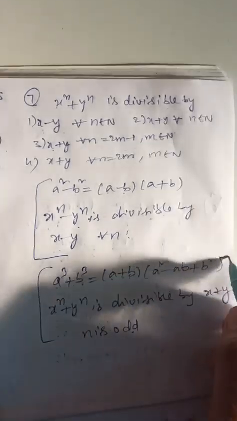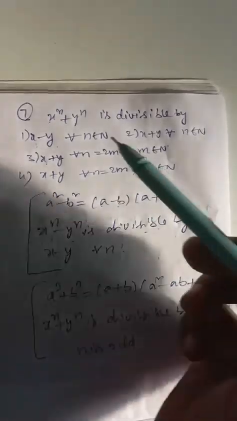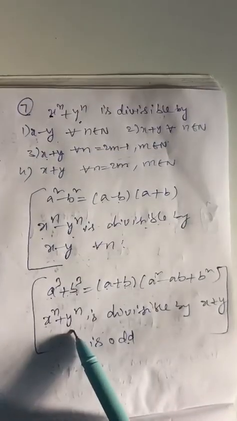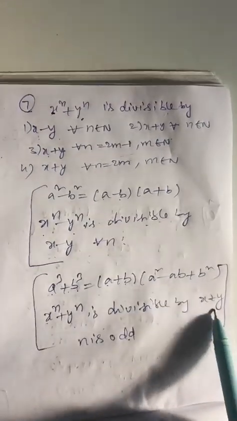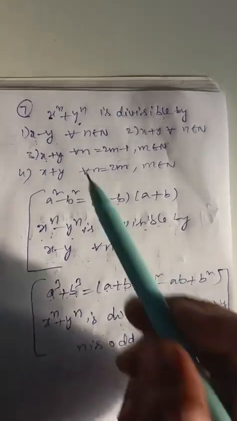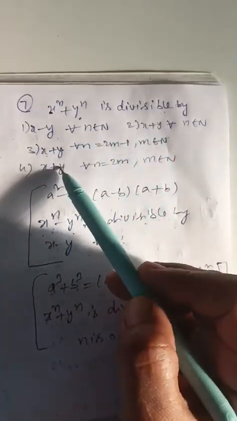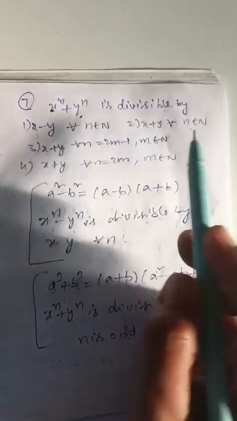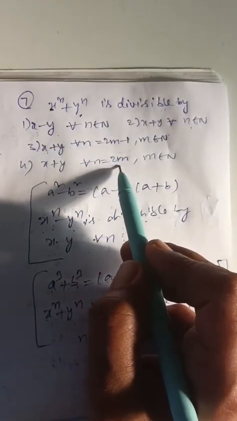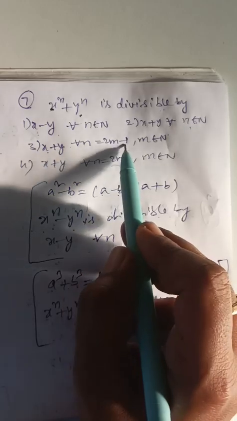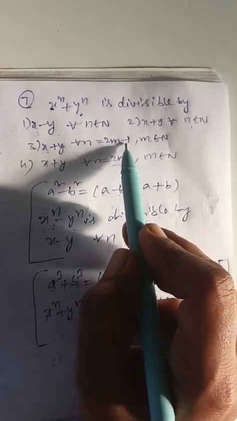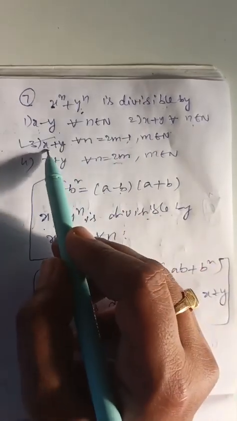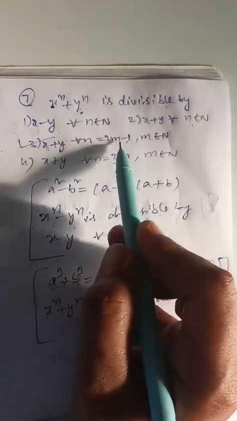So this is another note. Then by using these two, we have x power n plus y power n is divisible by x plus y only if n is odd. So here x plus y is there in 3 options. But odd number, it is not for all n, not for even numbers. 2m is nothing but an even number, 2m minus 1, even minus 1, is nothing but an odd number. So this is the right answer. So x power n plus y power n is divisible by x plus y only for n odd.